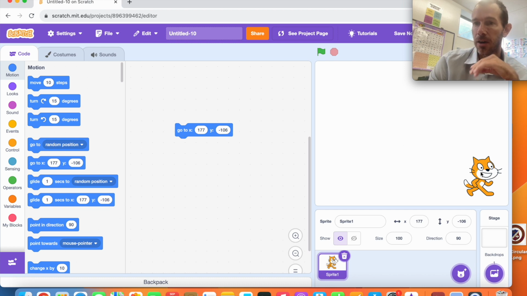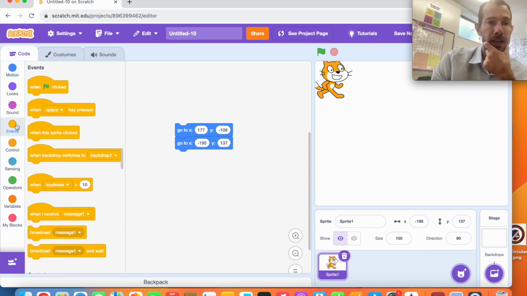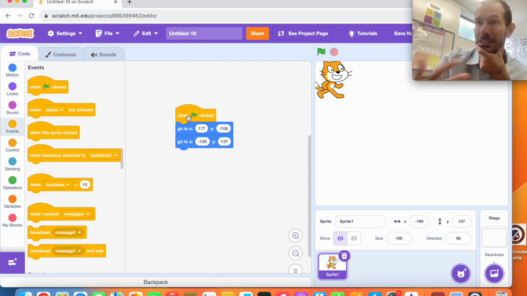So it's saying go to that spot. Then if I want him to go up here, those numbers change again, and the numbers change in my next go to box. So if I put a when the green flag is clicked to start, and I push that, he's going to go down to that corner and then go back up to the top.